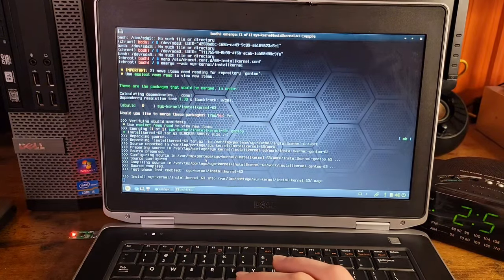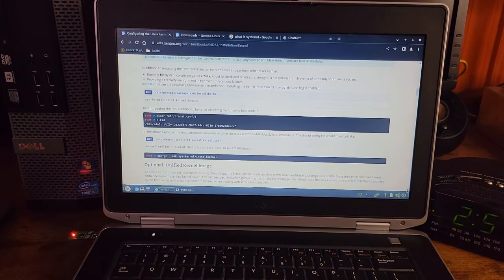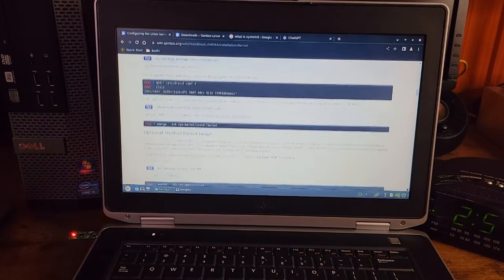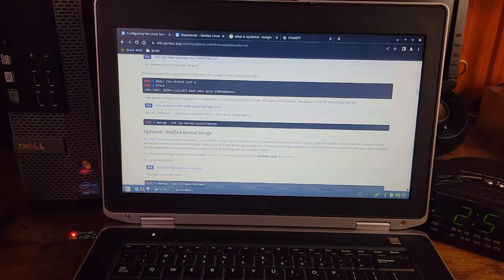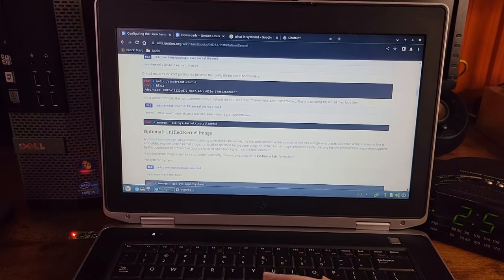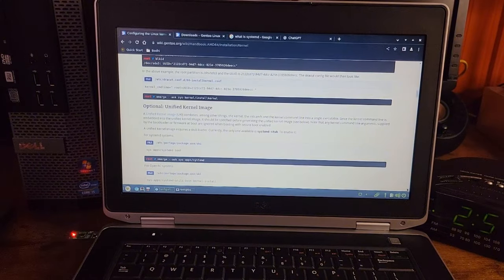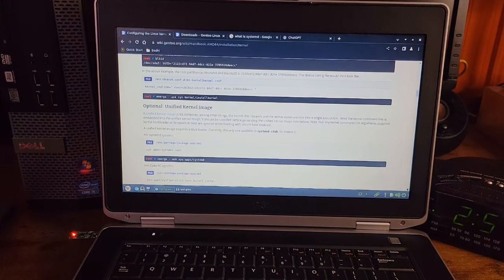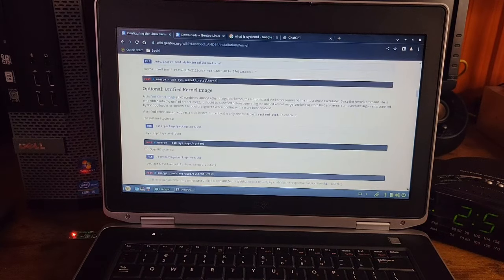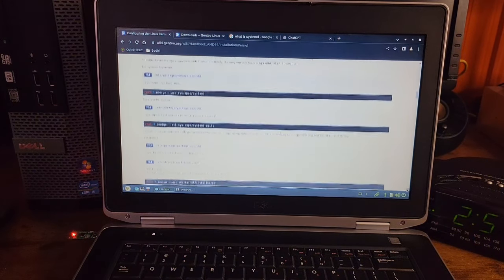It's doing something. Alrighty, I did that. I really hope I don't run out of storage on my phone. That's a genuine concern. And how am I going to edit this video? Because I got to remake the video. Oh gosh, this is going to take so long to render. Whatever. Unified kernel image. It's optional. It's the kernel, okay. Okay, combines the kernel into a single executable. That doesn't sound useful to me.